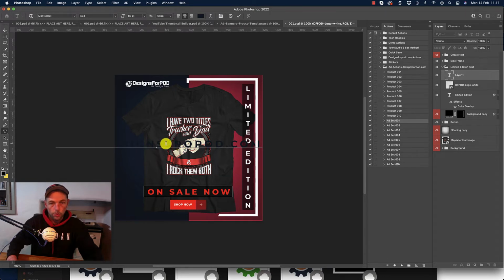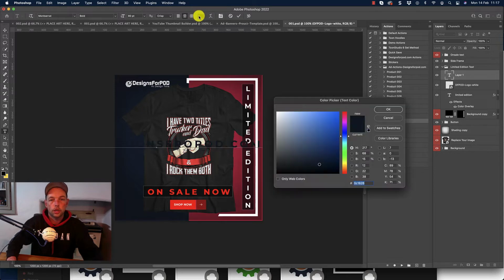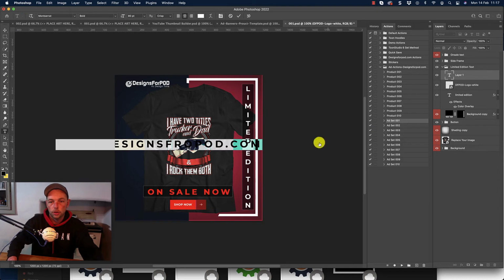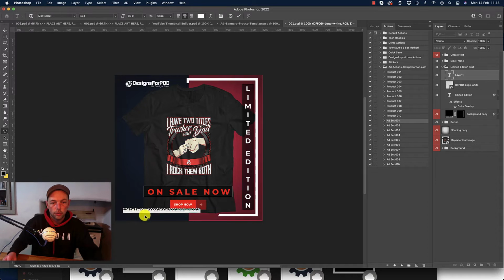What I'm going to do is put my cursor in and triple click to highlight it all, and then I'm going to change the color up here to white so we can see what's going on. You can change it to whatever color you want, and I'll show you a bit more about that in a second. With all of the text selected, if we hover over these two T's, we can drag left and right, and we can resize this text. Still with our text tool selected, if I move my cursor away from the text, you can see my cursor turns into a crosshairs, which means I can move it.